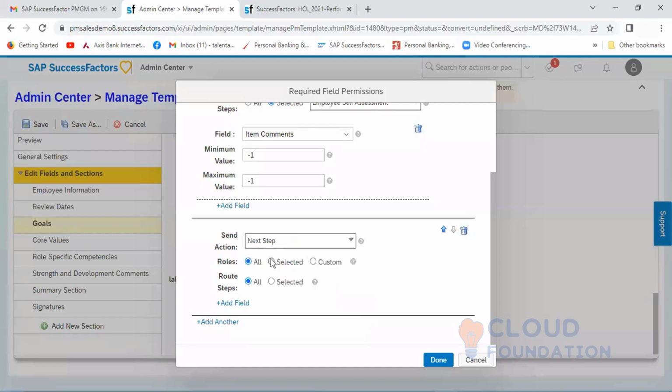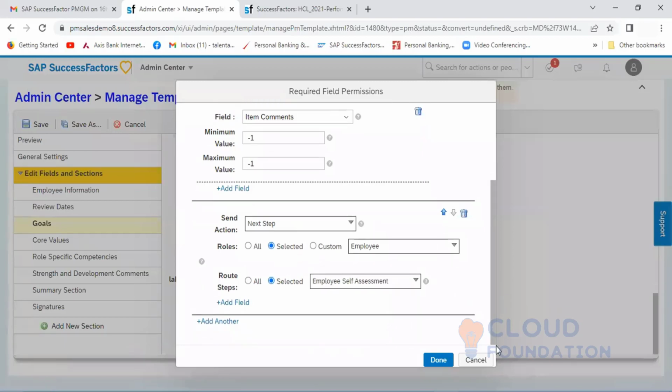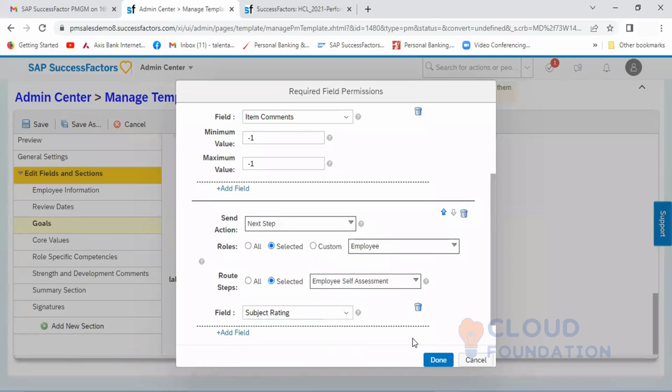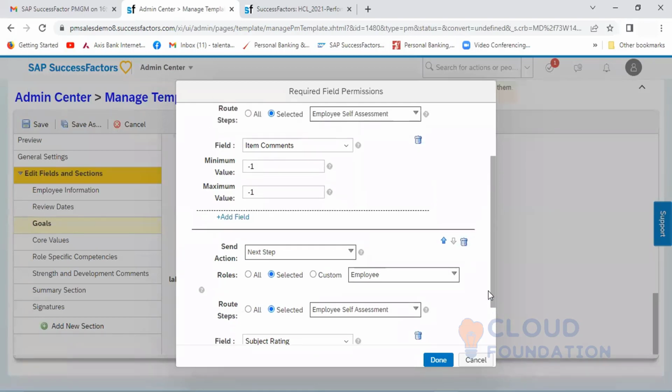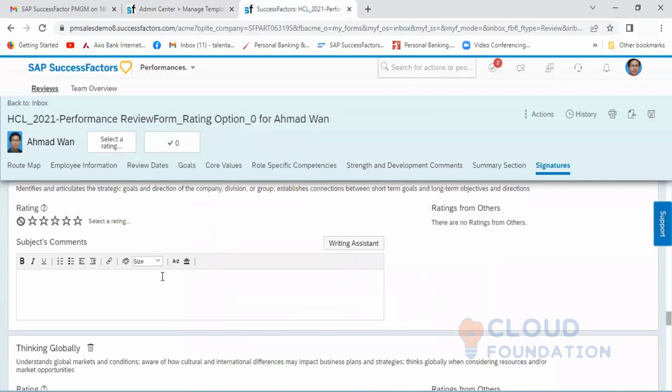and I'm selecting employee, employee self-assessment, and here let's assume that I'm giving subject. Okay. One item comment, one subject. Now I have given one as item comment. Item comment means this one.